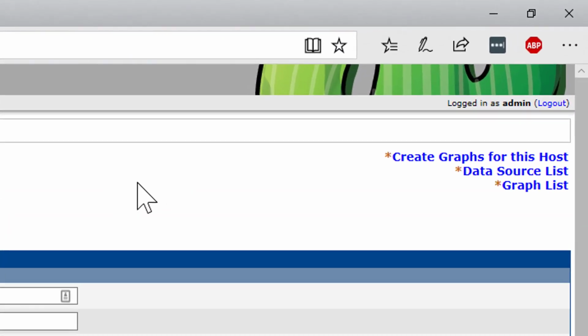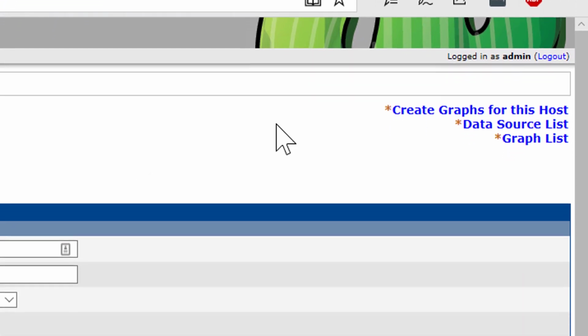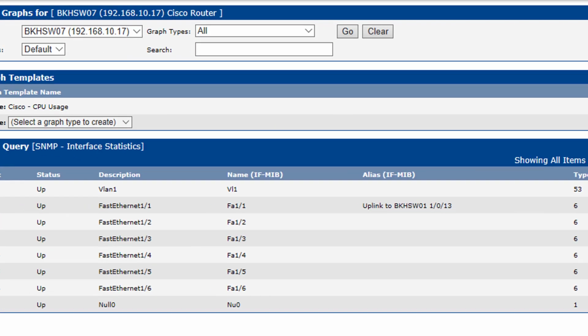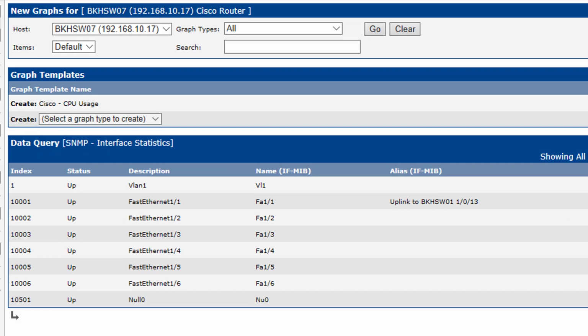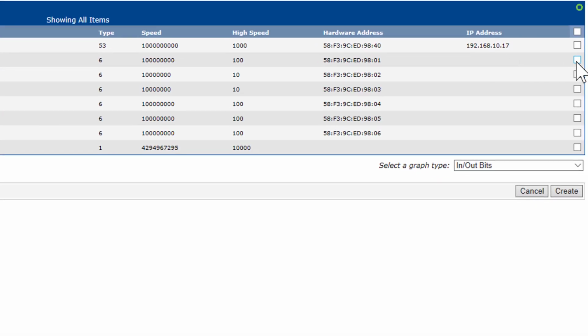So now let's go create some graphs for this. And graphs are outputs of interfaces in this case. So remember I used that Cisco template? Well, here's what it found. It went in and found the VLAN. It found my interfaces, it found the interface names, and it also pulled the descriptions. I have an interface description listed here. This is the interface I actually want to graph.